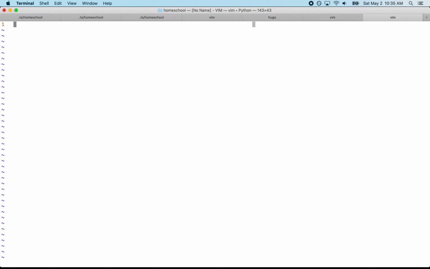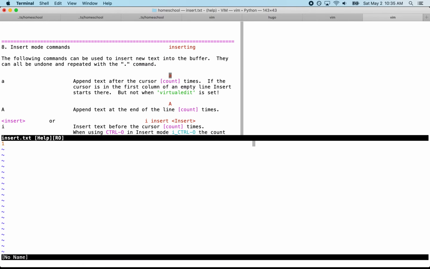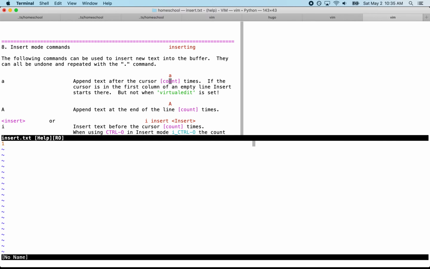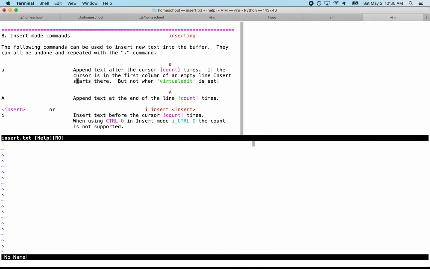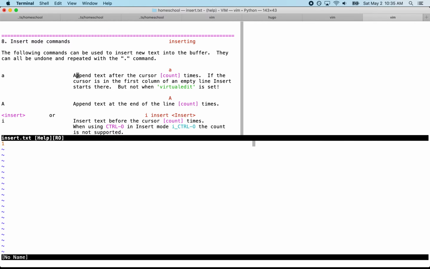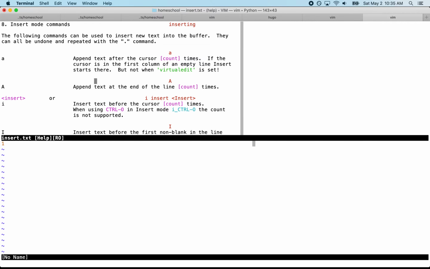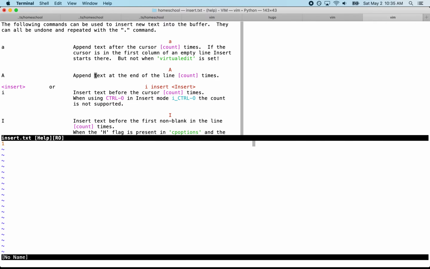So let's say I wanted to know what the A key does. I think I should be able to do help A, and it will take me to A, which will explain exactly the naming behind it, and A versus capital A versus all of these things. So it jumped us to the insert mode commands section. It says that lowercase a is for appending text. And this is a way that you can always explore what those keys do.